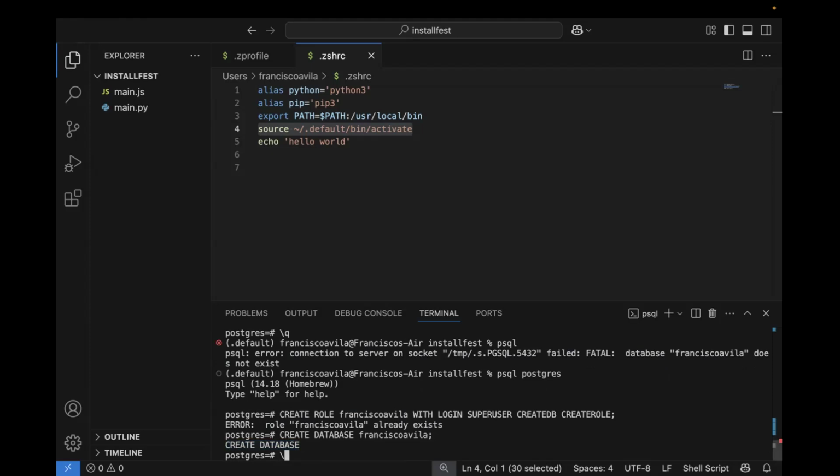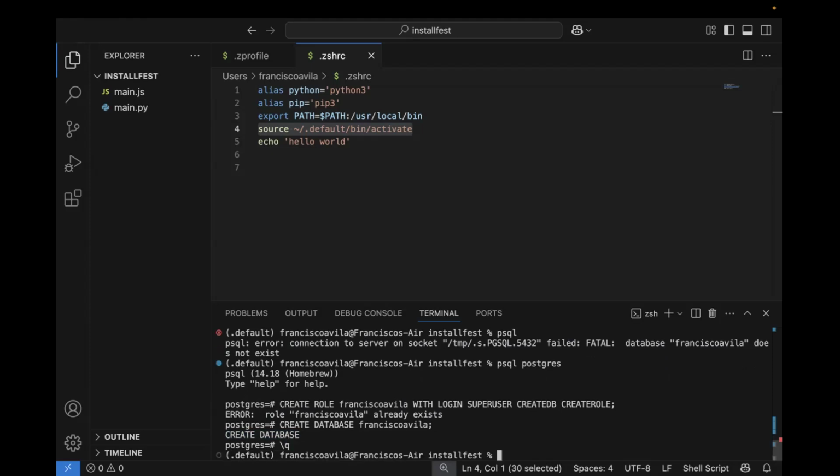Again, \q is going to allow me to exit this database management system and go back into my regular operating system. So now I'm back in my regular operating system. You can see that my command line has changed. Well, now instead of typing psql postgres, I can type in psql.